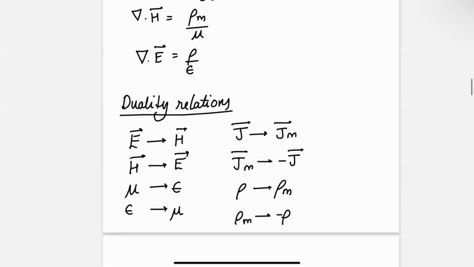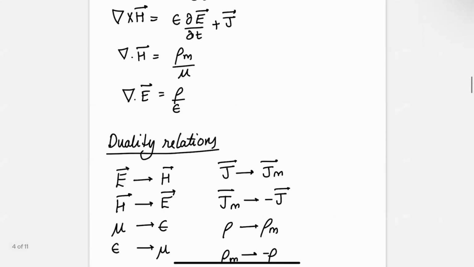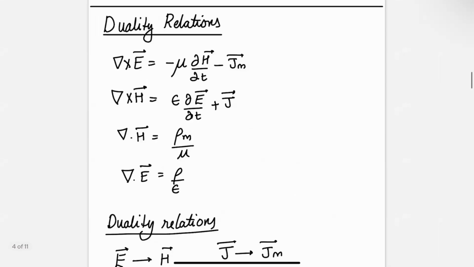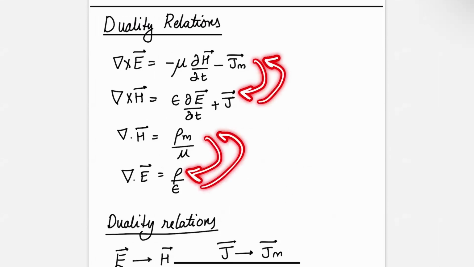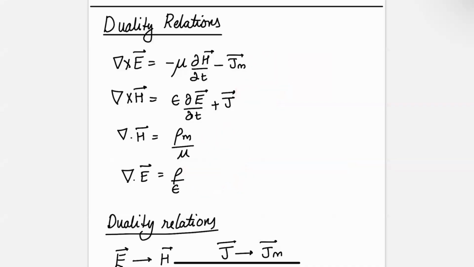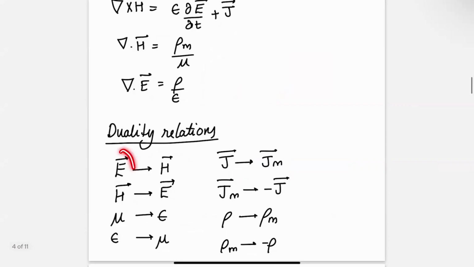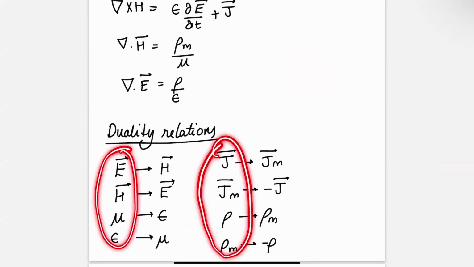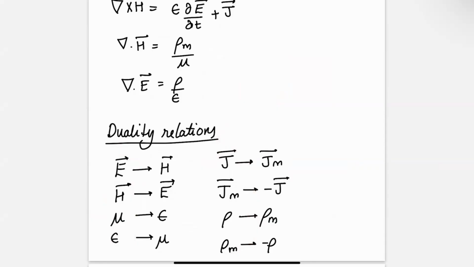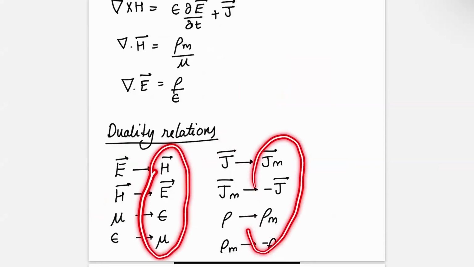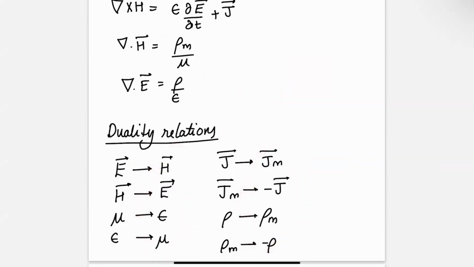Then I go back to Maxwell's equations and make these substitutions. You can convince yourself pretty easily that you get back the same Maxwell's equations. Faraday's law becomes Ampere's law, Ampere's law becomes Faraday's law, and the Gauss laws also get exchanged. So what does that give us? If I have one set of solutions to Maxwell's equations in a given problem, I can make these substitutions and for free get another set of solutions. That's what duality means.